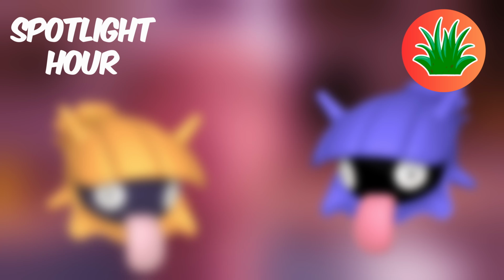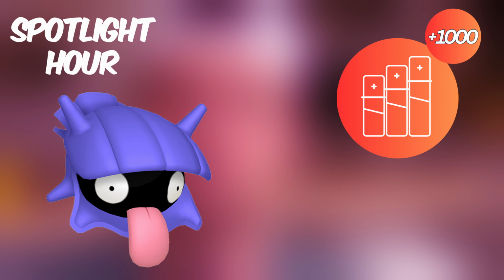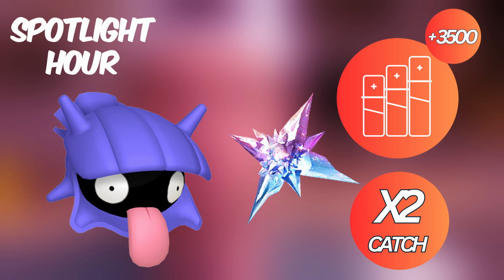Wait, stop. Before we begin, something very, very important. The day before this event begins, we have a Shelter Spotlight Hour taking place, I believe, on the 18th, which is Tuesday. Every Shelter you catch in this Spotlight Hour is going to yield you 1,000 Stardust per catch, but the bonus in that hour is 2 times catch Stardust, which means every Shelter you get is going to grant you 2,000 Stardust. I want you to pop a Star Piece, which grants you 1.5 times the reward, which means every Shelter you catch, I believe you're going to get 3,500 Stardust. I'll let you do the math.